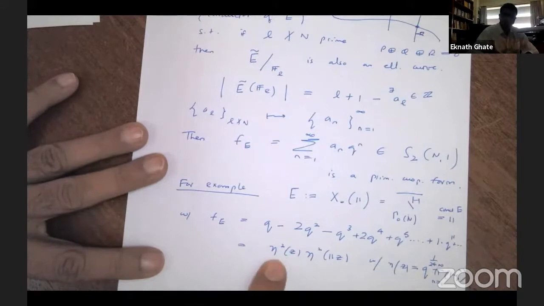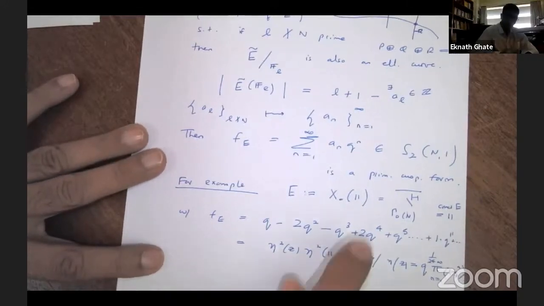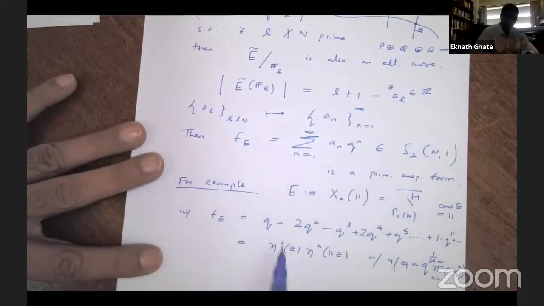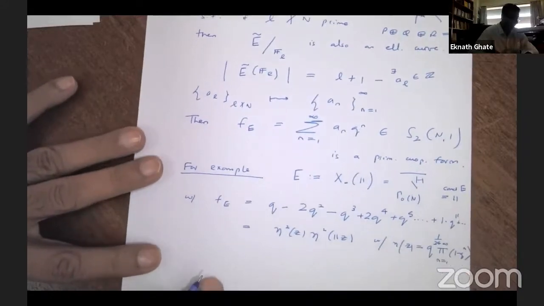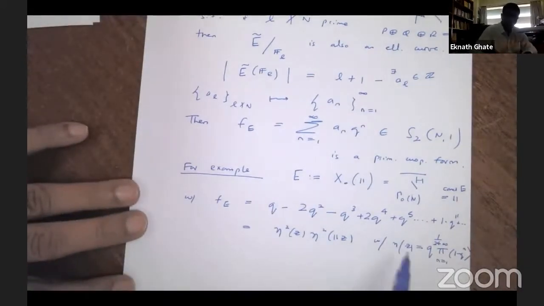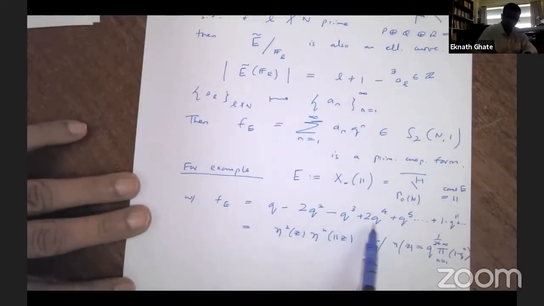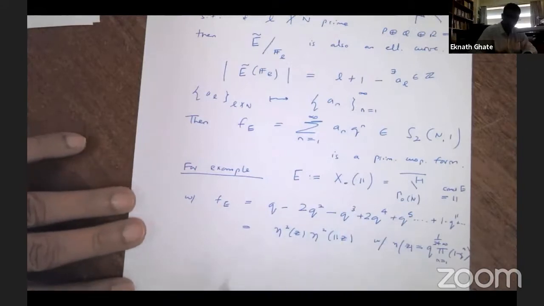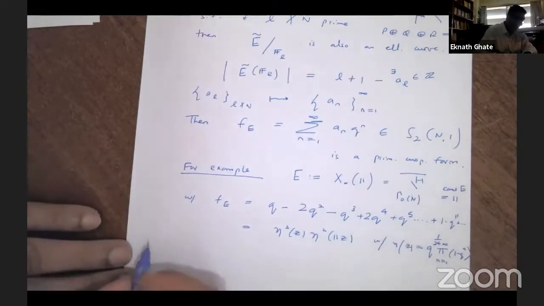If you square it, it becomes weight 1. If you multiply these two, you get a weight 2 form. So this is a weight 2 form of level 11, and it's exactly this modular form. So this is now an explicit formula for it in terms of the Dedekind eta function. Okay, so please keep this modular form in mind, and keep these numbers in mind, because I'll be coming back to it very soon.